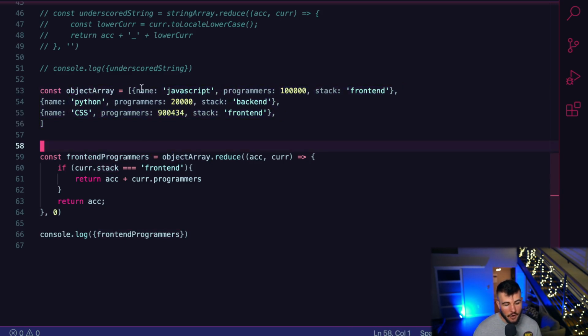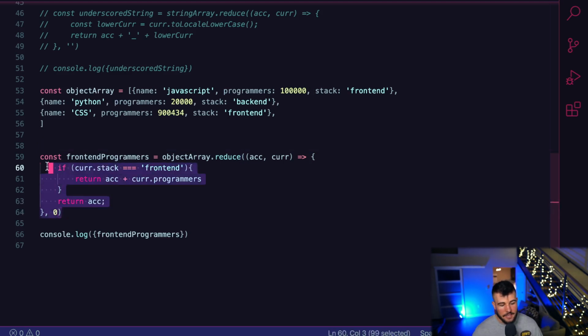So in my overall array object here, each object has a name, a programming language name, and the number of programmers that use that language. This is not accurate numbers. It's just for example purposes. And then I have a third property, which is stack, which tells me which part of the stack these programmers work on. So front end, back end, and front end.